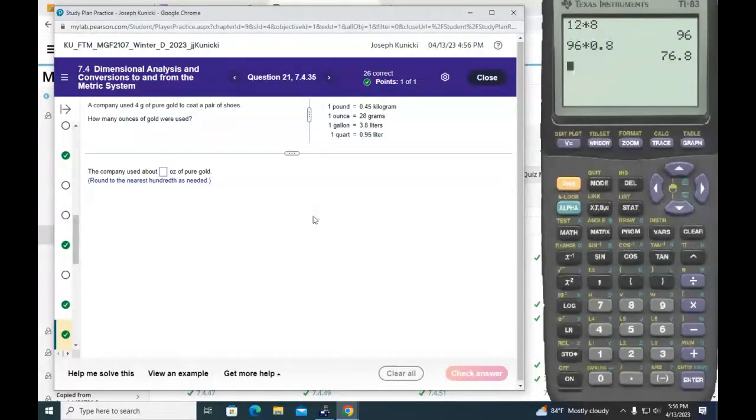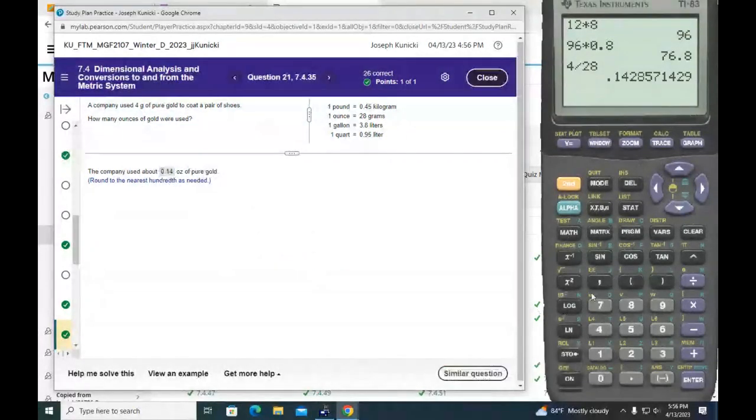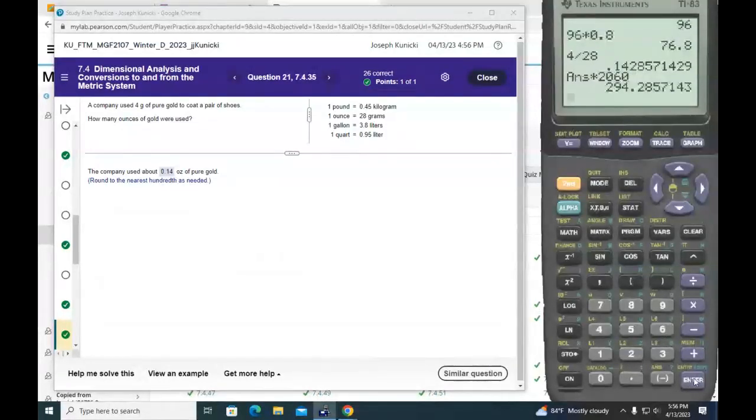Anyway, how many ounces of gold? This is going to be what? Division, because the ounces stays in the numerator. So it's 4 divided by 28. It's actually 1/7 of an ounce. So to the nearest hundredth, it'd be 0.14. Now, I follow silver and gold on the market just about every other day. So if I multiply this, the current price today was $2,060 for an ounce, so it's closer to $300.